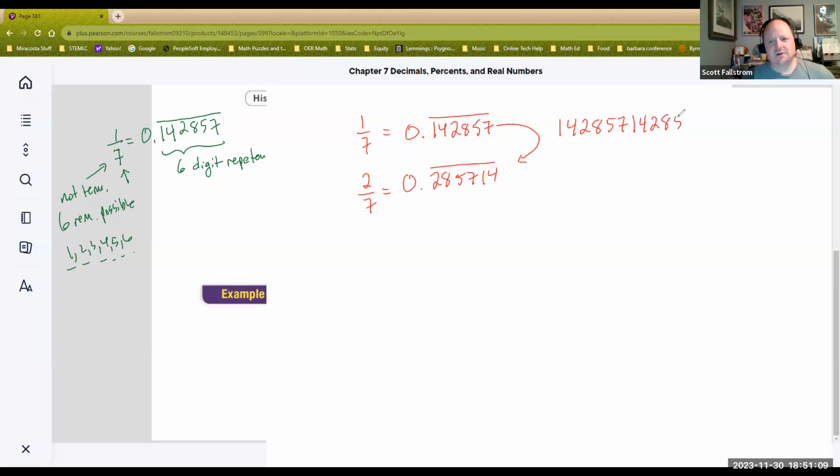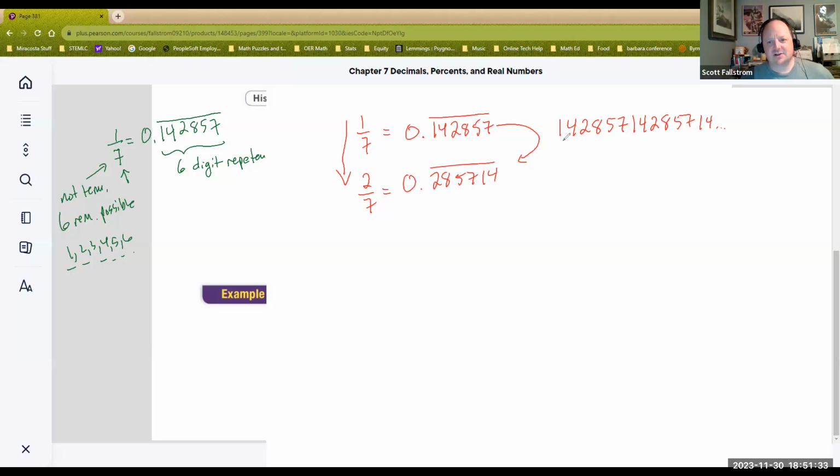1, 4, 2, 8, 5, 7, 1, 4, and it continues. So when you stack these numbers in order, when you look at all of the digits and where you could put a decimal point, you could start at any one of these numbers, but they have to go in increasing order. The smallest number was a 1. In this case, a 1, 4. So if you want to do 2 digits, it's 14.